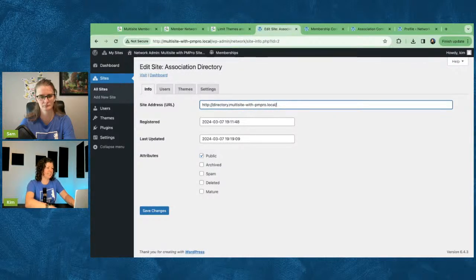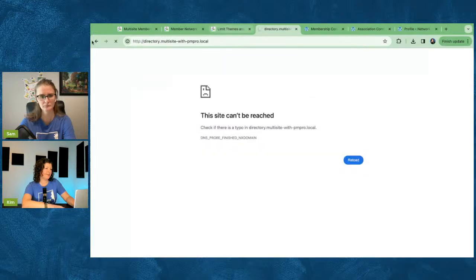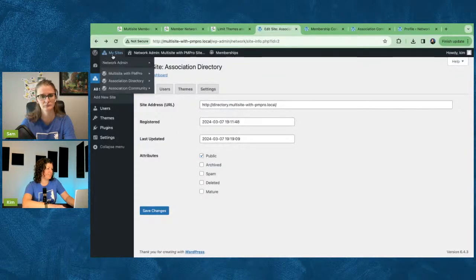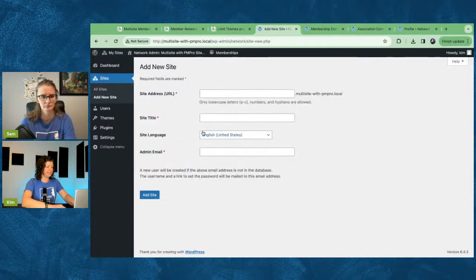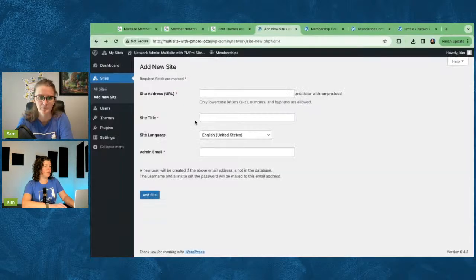I might just get really confused. No, it just got really confused at me. Maybe it has to be done differently. Let's create a new one. Sites, add a new site. The beauty of local setups. Let's see, does it keep me logged in? It doesn't like anything. Oh, you know, it might just be a caveat of how I set up Local tools. I have another multisite setup.